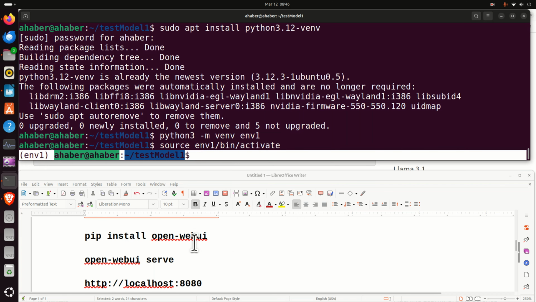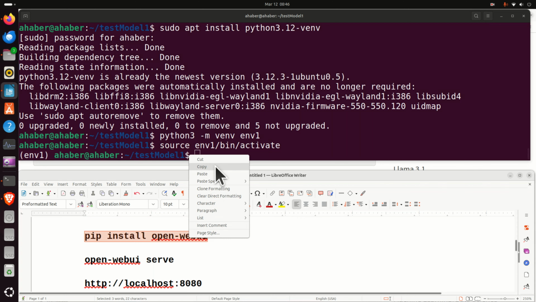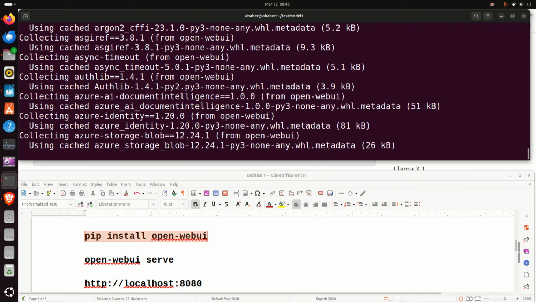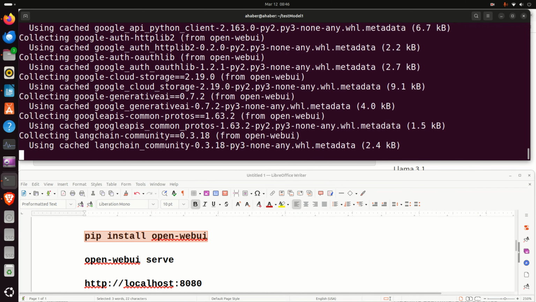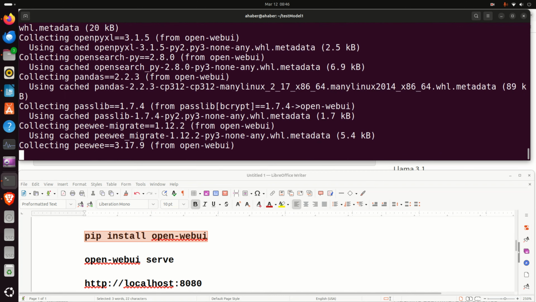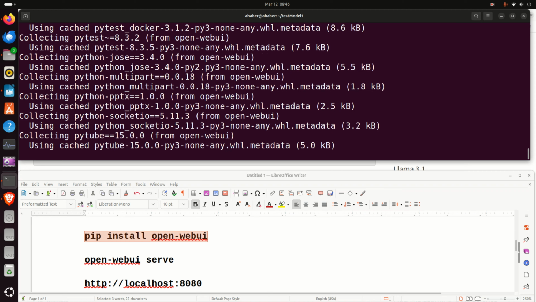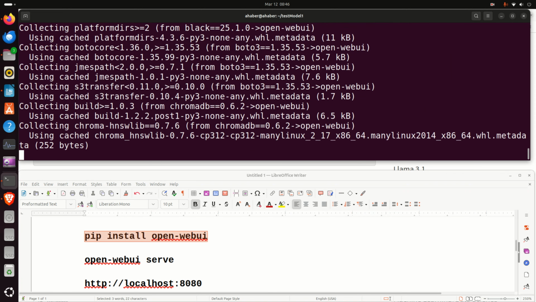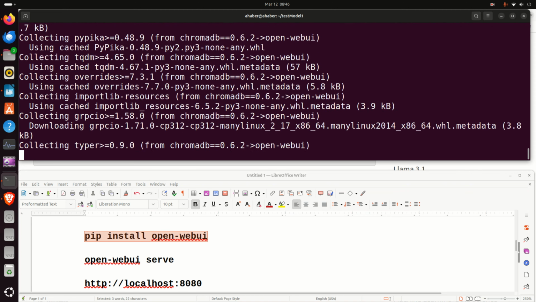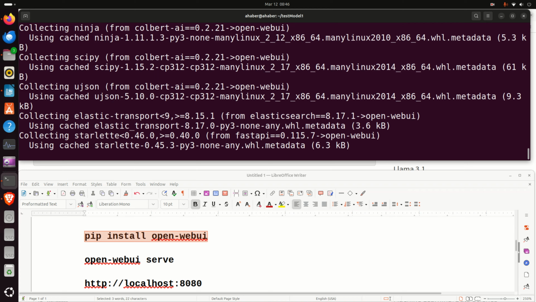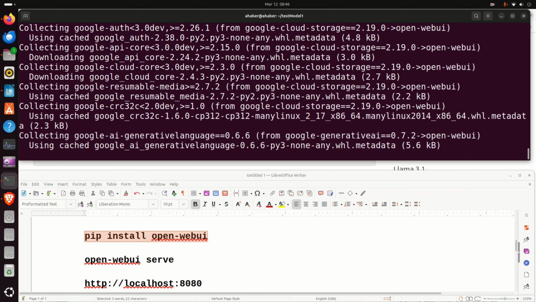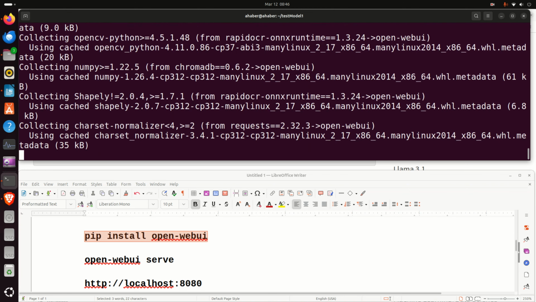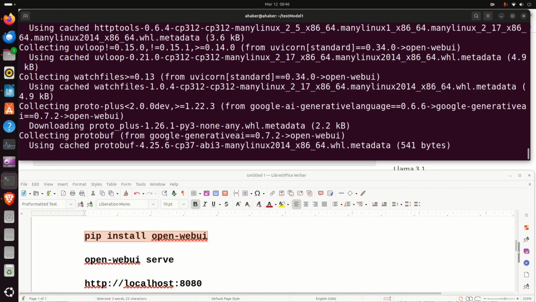The next step is to install Open WebUI. To do that, simply type this command, and this command will install Open WebUI. And here's one very important thing to keep in mind. It's going to take maybe 2 to 5 minutes to install Open WebUI, and consequently be patient. If you see that the installation is stuck for some time, don't panic and wait, since you're installing here probably 5 to 10 gigabytes of different libraries.